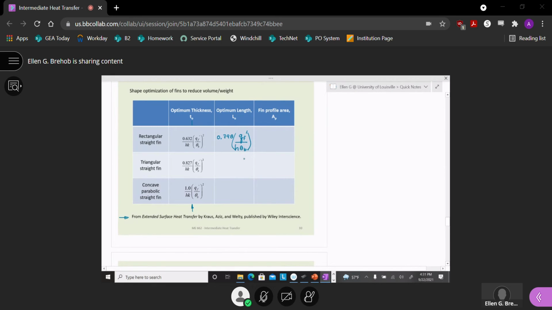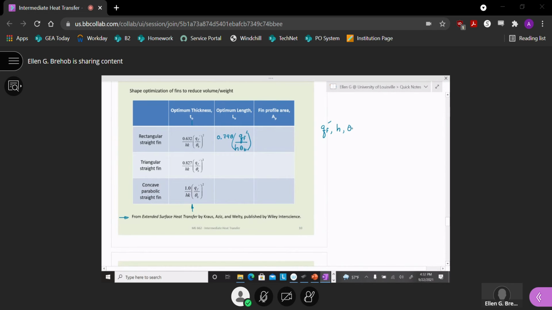And I should maybe do a little bit of introduction so you are thinking. So if we had a certain Q_f prime, that's the rate of heat removal from a fin per unit depth. Okay, so we're doing all these straight fins. If we had a certain rate of heat transfer we needed to remove, and we knew a certain heat transfer coefficient, like we're going to blow air over it, so we know we could get 20 watts per meter squared Kelvin, or we're going to flow water over it, so maybe we're going to get 100. So we also need to know that.